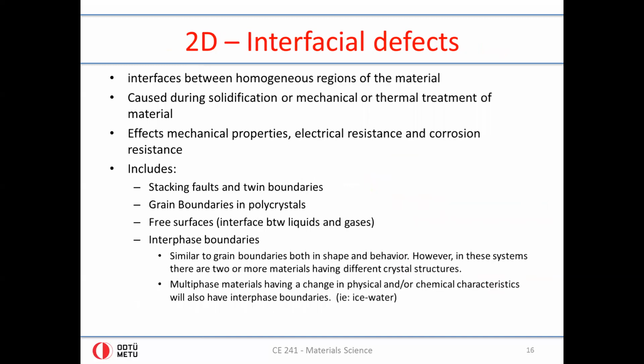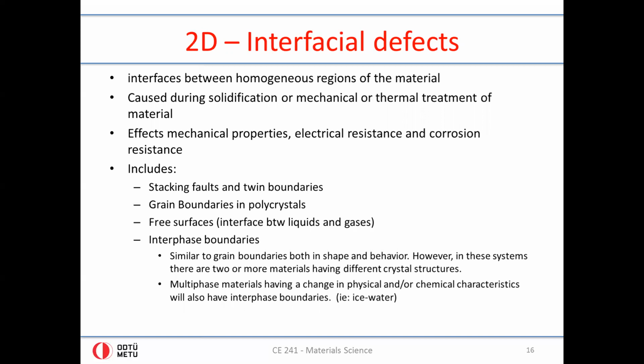So in 2 dimensions, we have what we refer to as interfaces, or planes coming together. You might think of this as your left hand and your right hand coming together and touching each other at the palms, or the palms and the fingers touching each other. This would be an example of an interface. And if there's a problem where these two meet each other, a problem here again defined as a change in the interaction between neighboring atoms, this would be referred to as an interfacial defect.